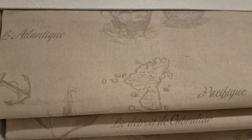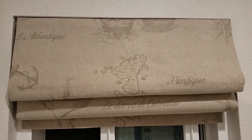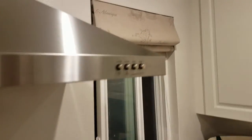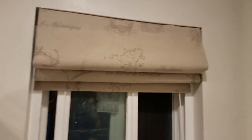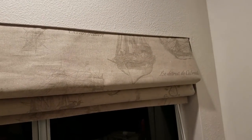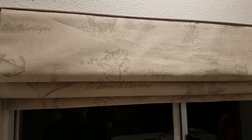Look at how on that first fold, the Hawaiian Islands is right there. Everything's perfectly cut. That is amazing how she does that. And it works that way all the way across to this big long one over here. Anyway, this takes care of the nautical theme for our kitchen and living room, yeah?